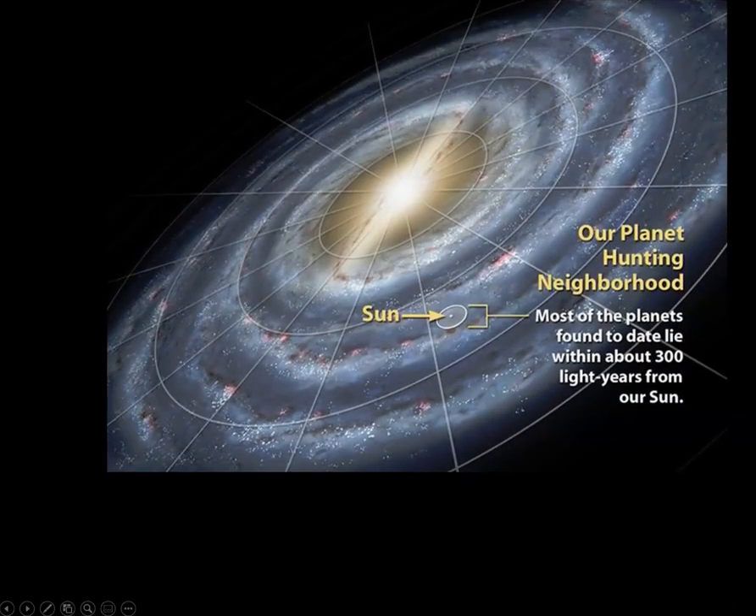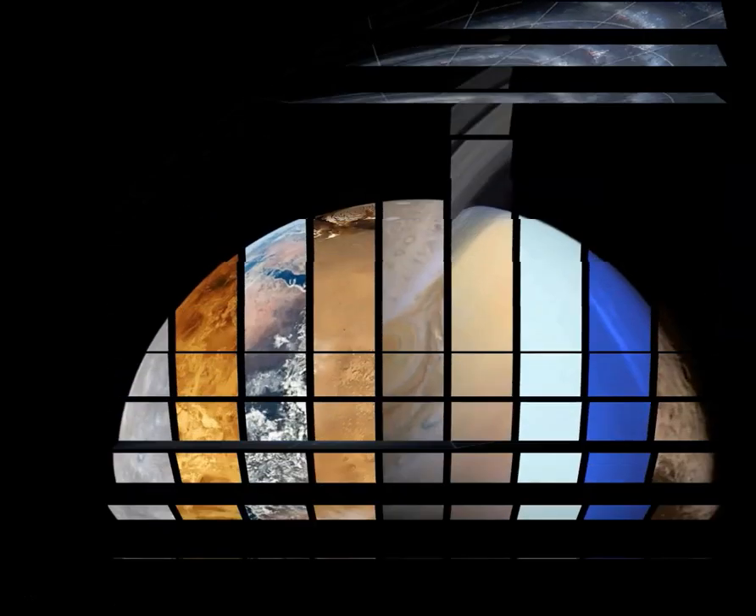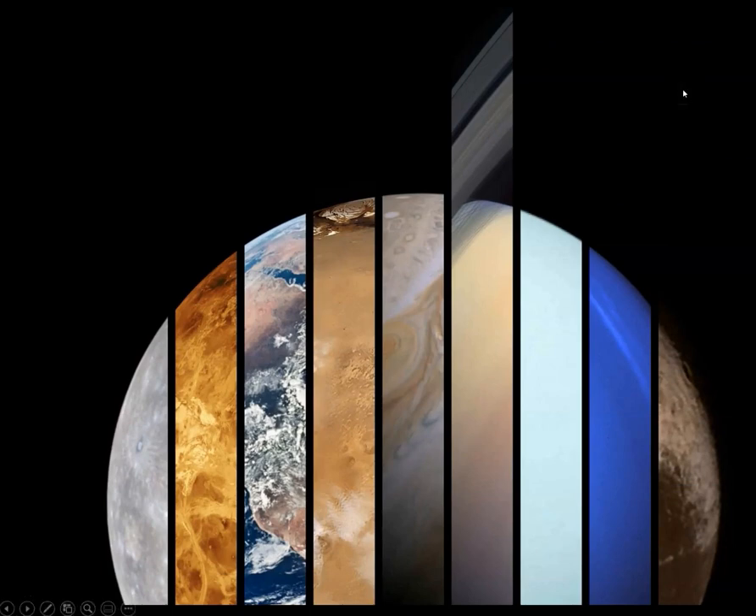Thinking about beyond our solar system, this is the region of most of the planets we've been able to find thus far. Think how vast our galaxy is and how vast the Andromeda galaxy is — and keep asking yourself the question that incites cosmic loneliness: are we alone? The amount of detail we've gathered from our solar system is thanks to so many missions — Mercury, Venus, Earth, Mars, Jupiter, Saturn, Uranus, Neptune, and Pluto — all contributing a slice to form this one celestial body composite. Thanks to the New Horizons mission, we're able to get that piece there.